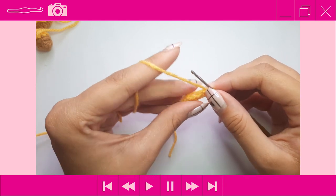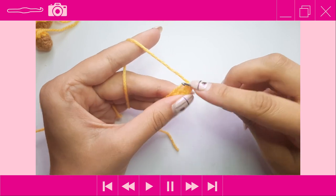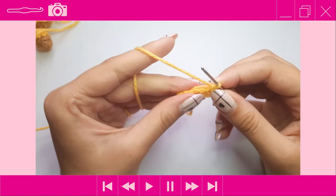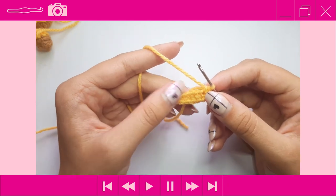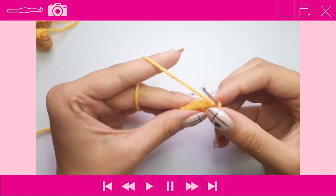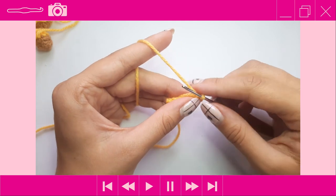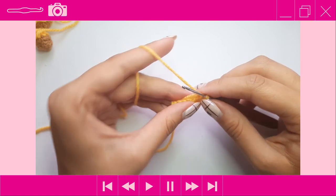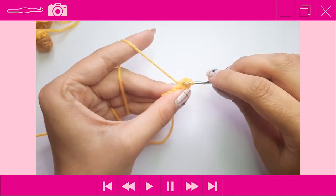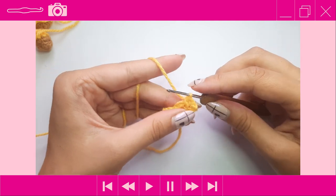And then working on the opposite side of the chains, repeat. So you're going to place one single crochet into the next stitch. So you're going to work on the opposite side of the chains. That's why we worked into those back bumps, so we can reveal the bottom of the chains there. So we did one single crochet into the next stitch. Then you're going to do one half double crochet, so you're going to yarn over, and into the next stitch, yarn over, pull through. You'll have three loops on the hook, then yarn over, pull through all three of those loops.